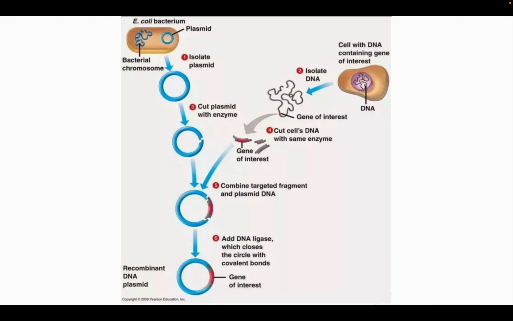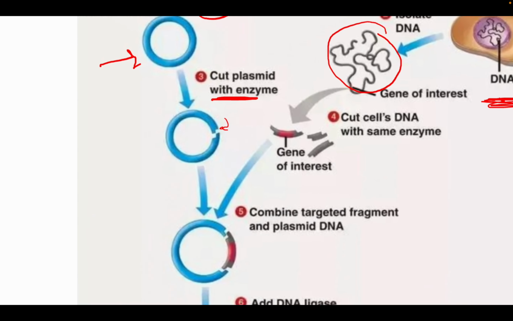So just like this one, we have the E. coli, we have the plasmid. So the plasmid will be isolated, so it's here. The foreign DNA, for example, this gene containing the resistance to antibiotics, you will isolate that also. And then of course, cut the plasmid with the enzyme. So the plasmid is cut here. That's what you can see here.